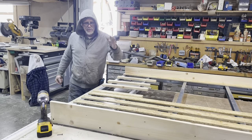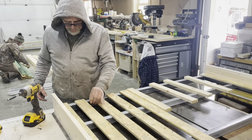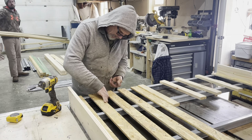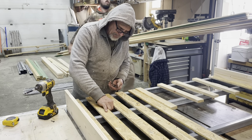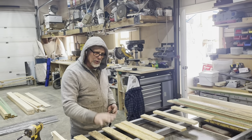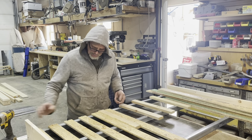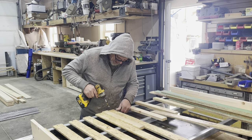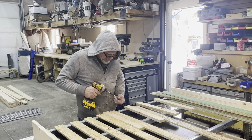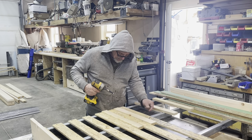So on top of this will go the 1/8 inch ABS plastic. I remember it being all black stuff, but they do have white ABS. It has a rough surface on one side and a smooth on the other. Of course, you want to use the smooth up. You'd have to go to a plastic supply house to purchase this. However, there would be alternatives from big box stores. I'm not sure exactly what that would be.